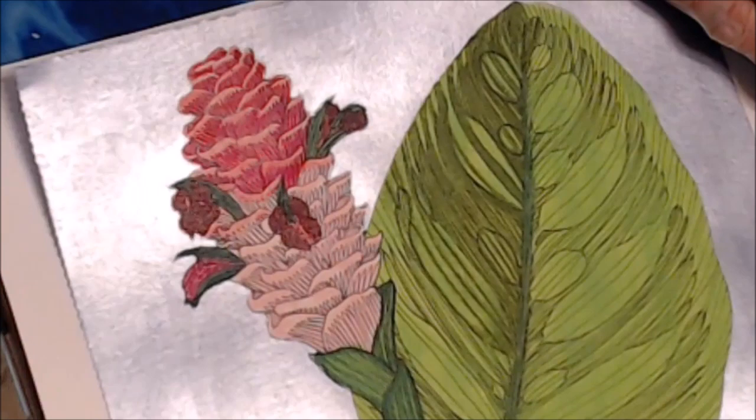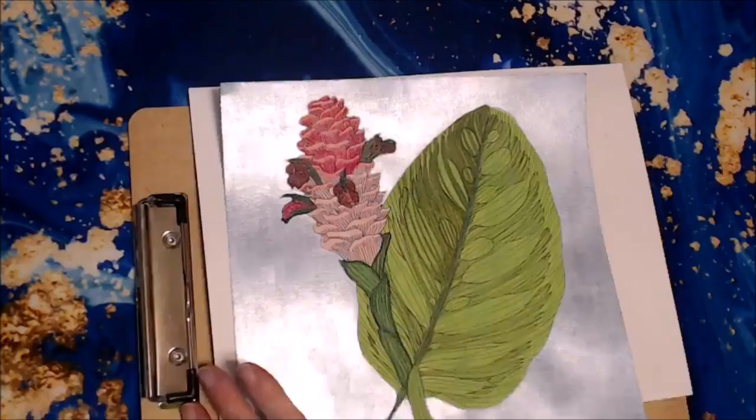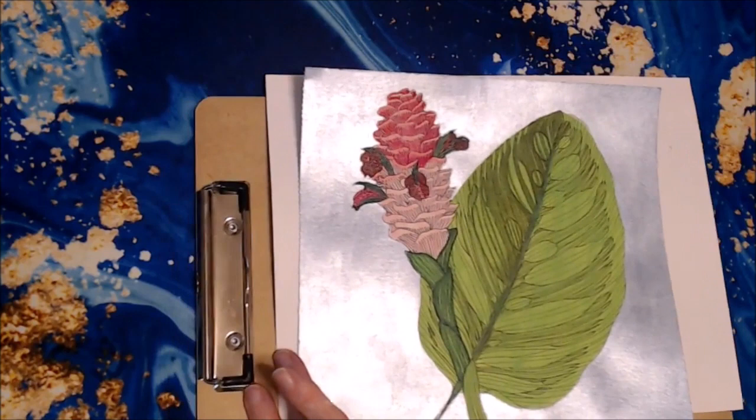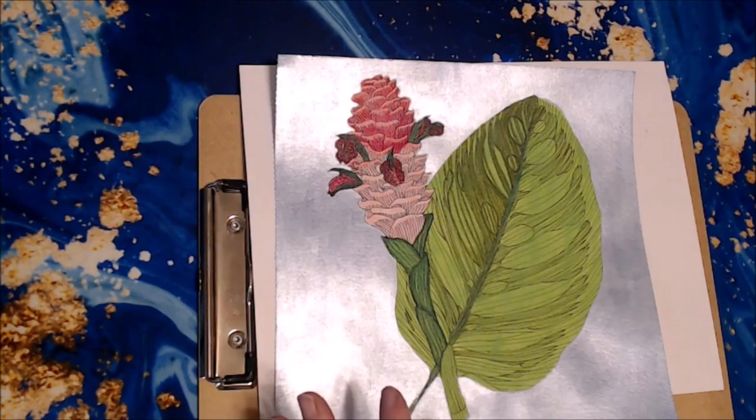Okay, so I'm going to back out now so we can take a look at some of the detailing that we've done. Okay, that's how it's starting to look in the background with that light blue topaz. And I'll be back when I have this finished, and I will show you the final product at the end of this video. I'll show you what it looks like. Stay tuned. I'll be right back.